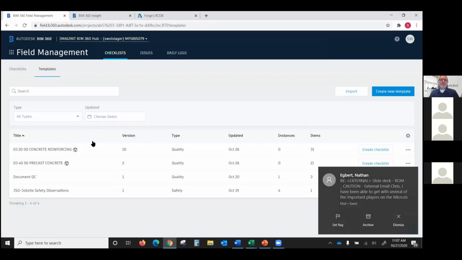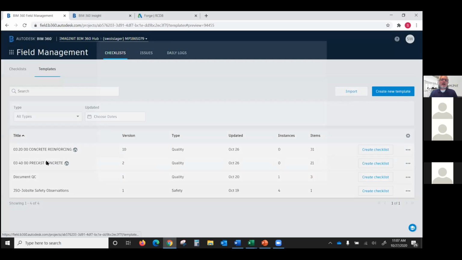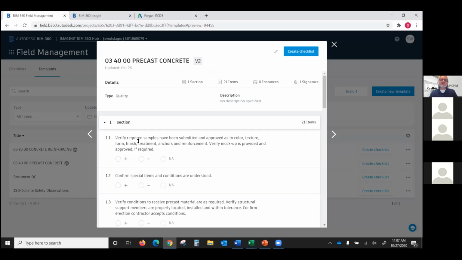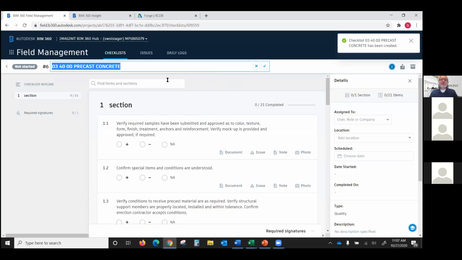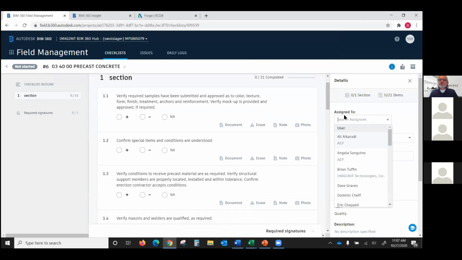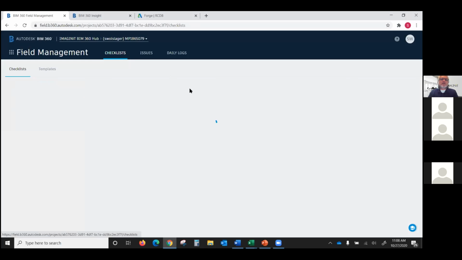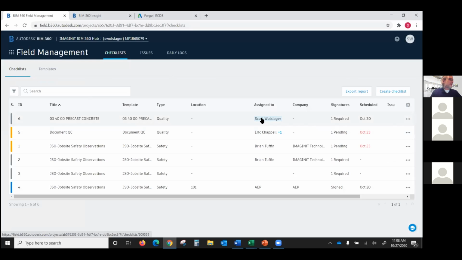A checklist template applies to a person generally or a company. So in my case here, I would generally want to create an assignment to a person to complete this checklist. So I'm going to hit create checklist and I'm going to assign that to a person or a company or a group of people to complete. Over here, I can see assigned to, picking on Brian a lot today, and I want to have him finish this. Actually, I'm going to assign this to myself so you can see what it looks like on the iPad. There we go. So I should have a checklist assignment to myself now.